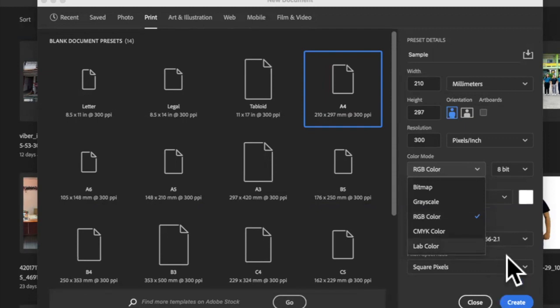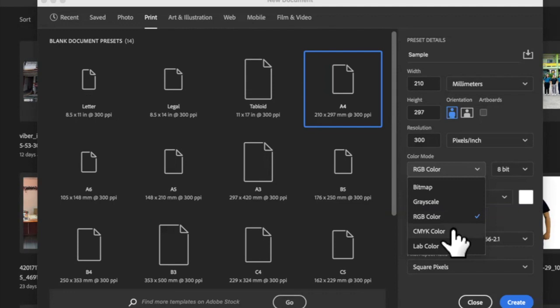But if you will print yung inyong project, gagamit kayo ng printer, you use CMYK color. Okay? So malinaw. Kapag yung iyong project ay nasa screen lang, it is RGB color. Pero kapag ipiprint mo, you use CMYK color. Okay po? So that is the color modes that we are talking about here.